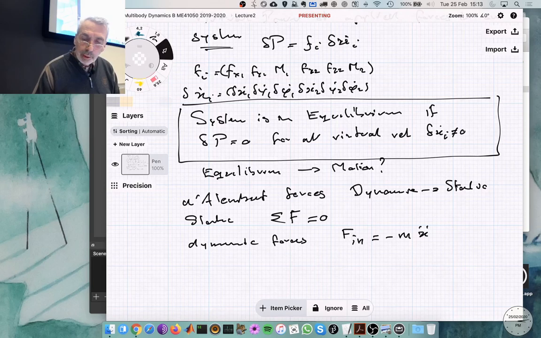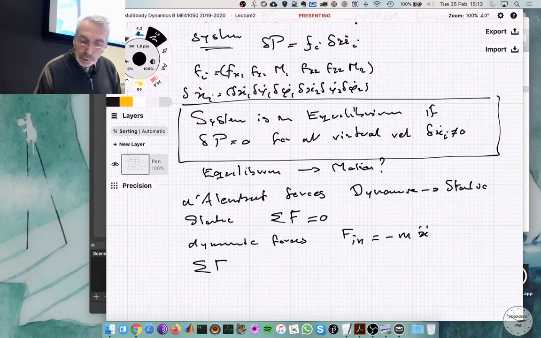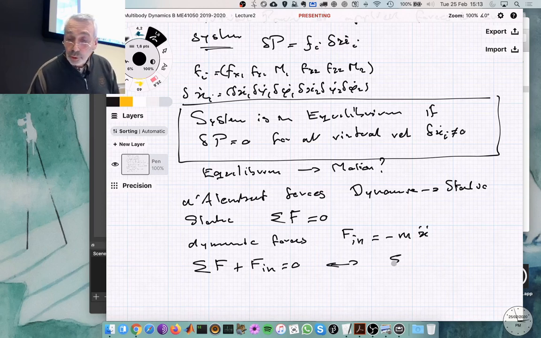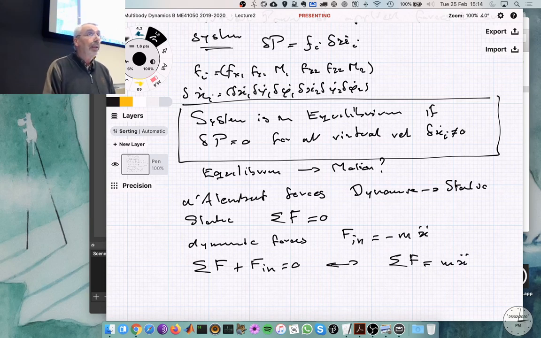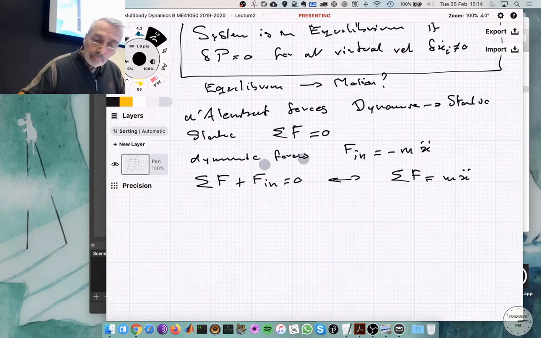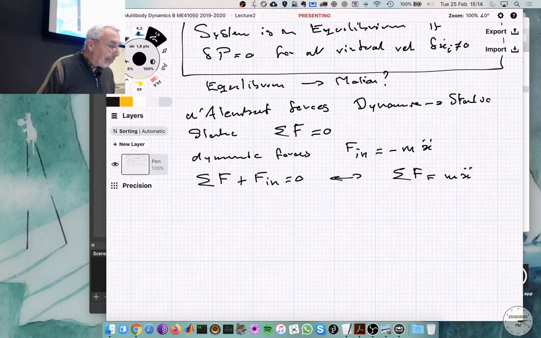We're going to add inertia forces, and then we're going to write, well, so apparently the sum of the forces plus the inertia force must be 0. And that is totally equivalent with writing, of course, our Newtonian equation. The sum of the forces is mass times acceleration. Right? But now I cooked everything into a dynamics problem by introducing these applied inertia forces, and then now everything is static. So if I now take my definition of my virtual power, how does it go?